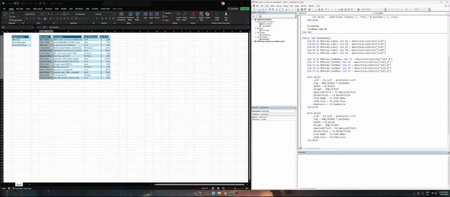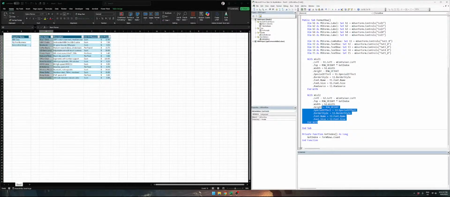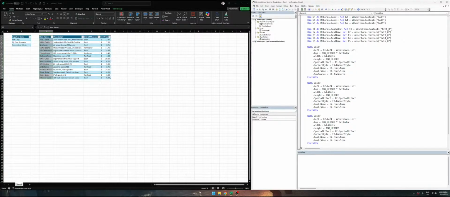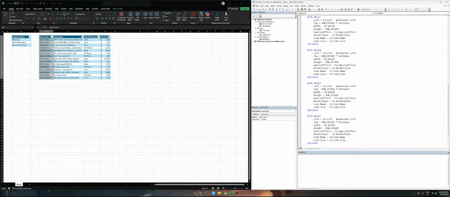I'm not going to have a row source for that one, but I think that's all we need there. And we'll just do 3, 4, 5. I'll just insert 3s, and 4s, and 5s. I think I've got everything there.